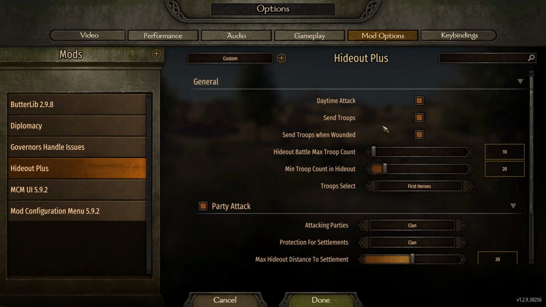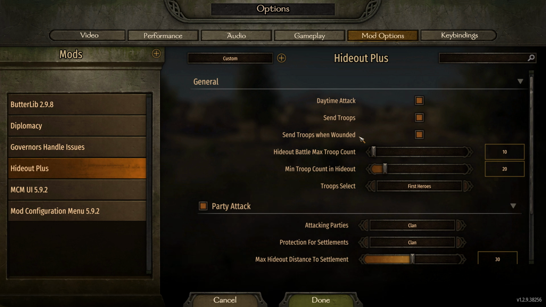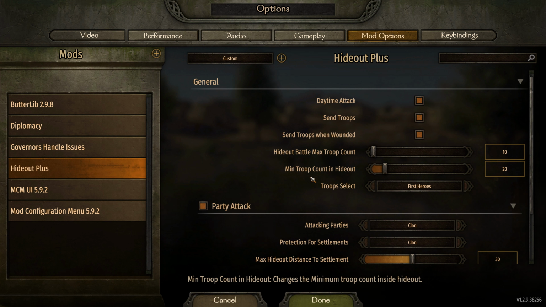Beautiful feature. You can auto-resolve it if your main character's wounded. You know how you can't do them if your guy's wounded? Well, now you get in a big battle, your guy's wounded, but your scouts say, hey, we found a bandit camp. Well, that's what you got that big army for. Send them in there to knock it out. Here you can increase how many troops you can take into a bandit camp, minimum troop count in a hideout.